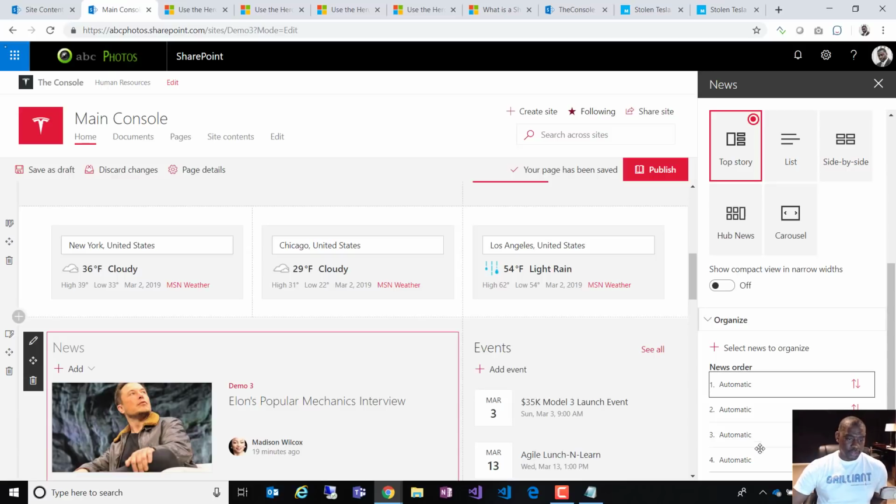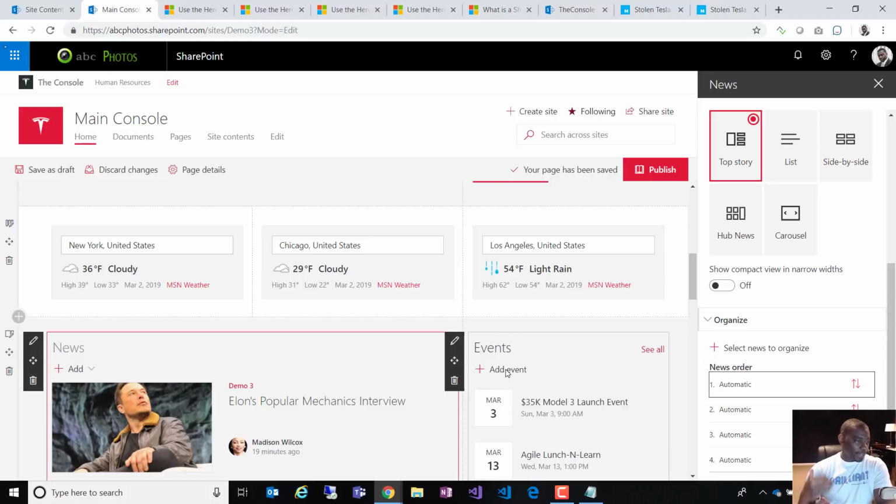But the expectation is that once you get your highlighted articles out there, you can position them to be highlighted, because the first one gets a little bit more real estate, which is a little bit more emphasis. These news articles are stored in the site pages library, which is behind the scenes.